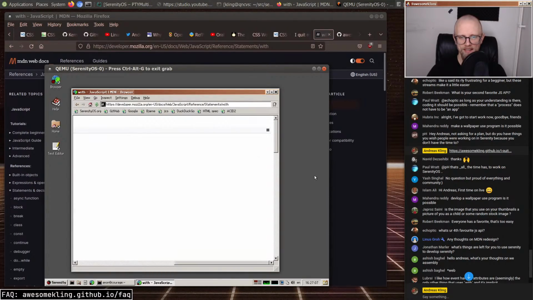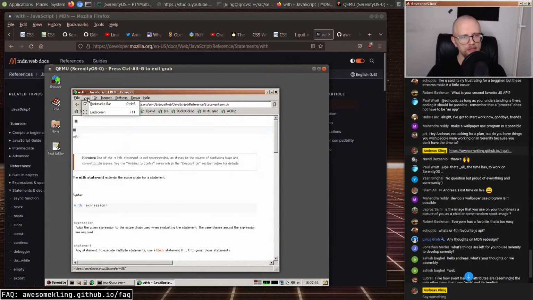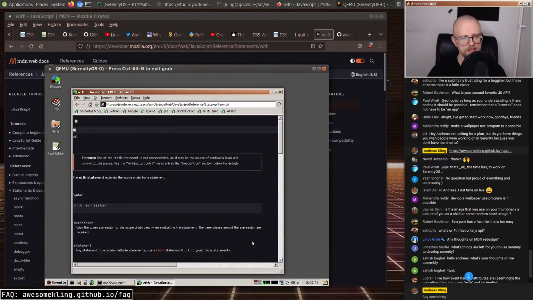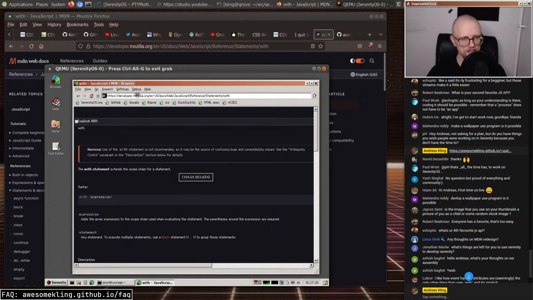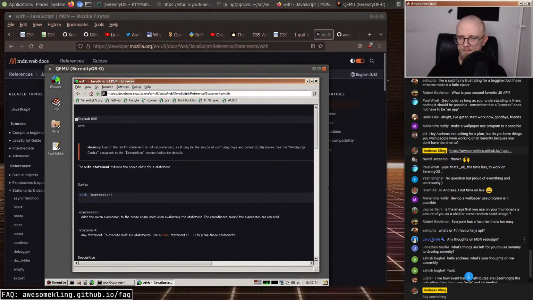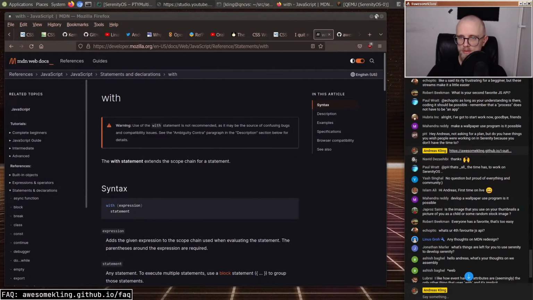So can I switch it into dark mode somehow? I don't know what I'm even clicking on over here. Oh, wait, don't we have a thing for that? Color scheme, dark. Did that do anything? Oh, it did. Oh, cool. That's pretty cool. So our browser actually understands if you put it into dark mode. That's awesome. But yeah, it needs work on layout for sure.